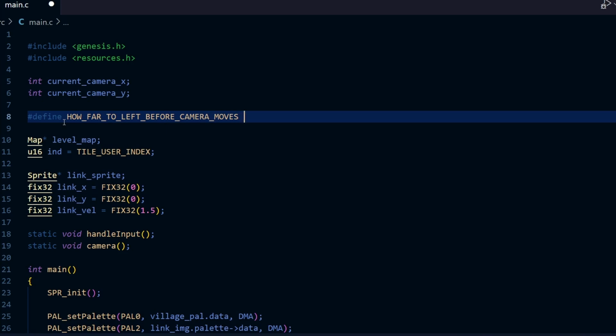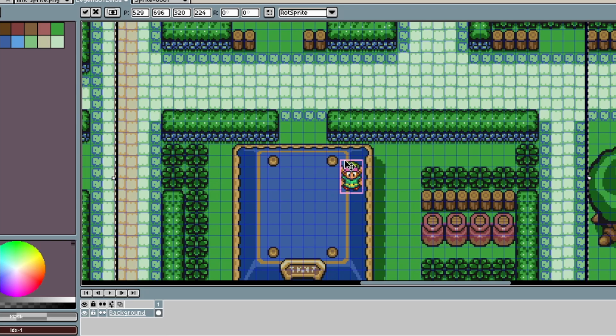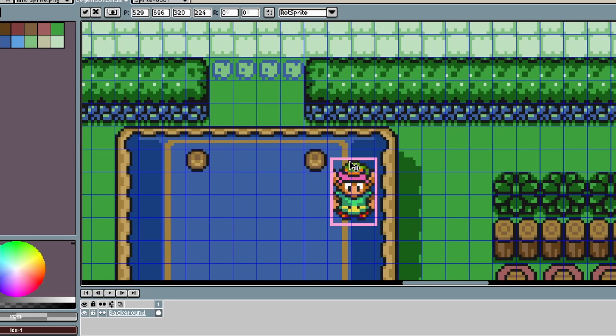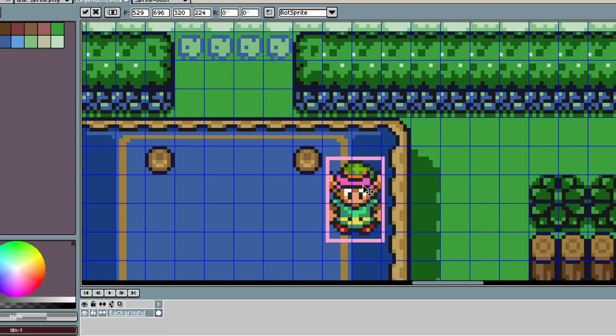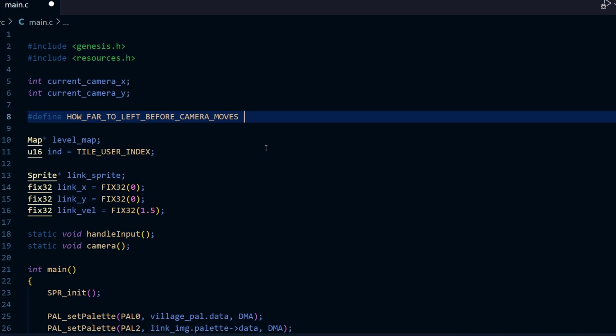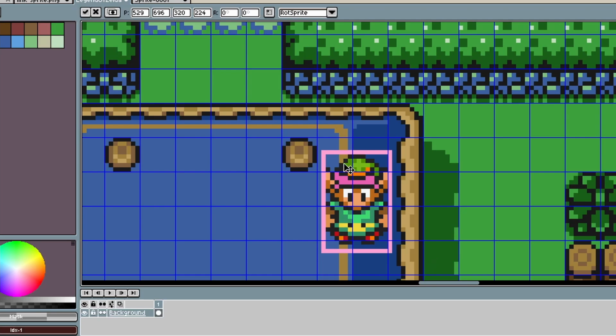In order to make this decision, let's take another quick look at our map. Since the screen is 320 pixels wide, you might think that if Link gets maybe 160 pixels either to the left or to the right, that's when we can move it. But of course, for the Link character, the X coordinate is at the top left hand corner of the sprite, so we have to shift that maybe to the right a little bit so that the point at which the camera moves falls in the middle, and we have to do the same with the top as well. Remember, the Y coordinate is from the very top of the sprite, so we want to move it maybe to the middle of the sprite. So again, we're going to have to add a few pixels to make sure that Link stays in the center.